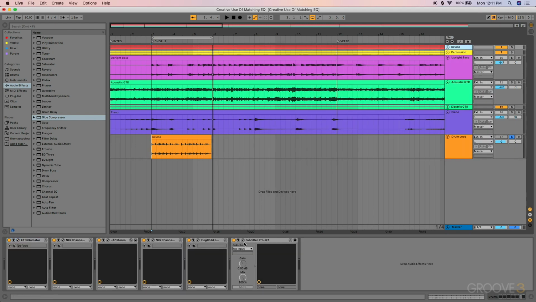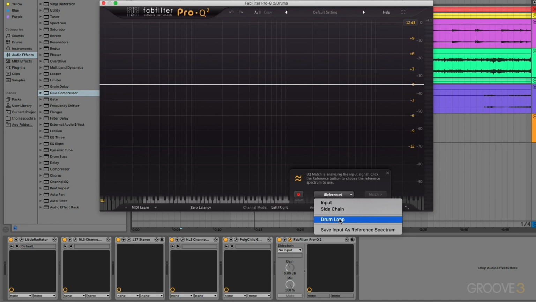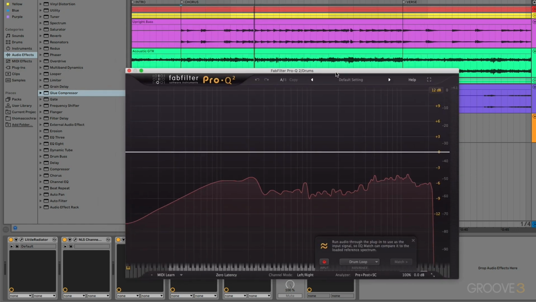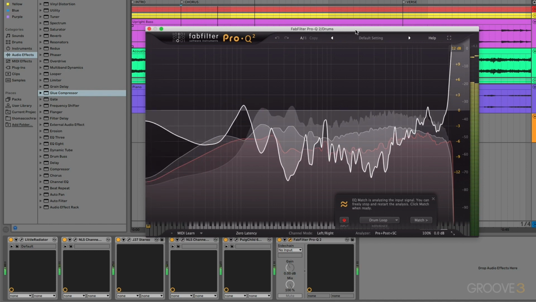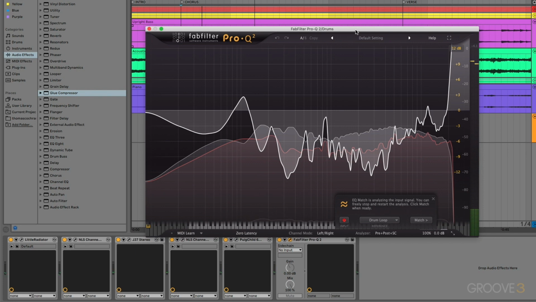And then we will hop on over to the EQ for the drums. And we'll go ahead and open up the analyzer again. We want to select the drum loop as the reference. So that's that saved frequency curve, which you can see is now shown in red. Now let's go ahead and play back our drum loop. Then you can see there's this white line, which is the drum loop in my mixdown. And then there's this larger white line, which is showing what needs to be adjusted in order for those two curves to match. Then from there, all I have to do is select match.